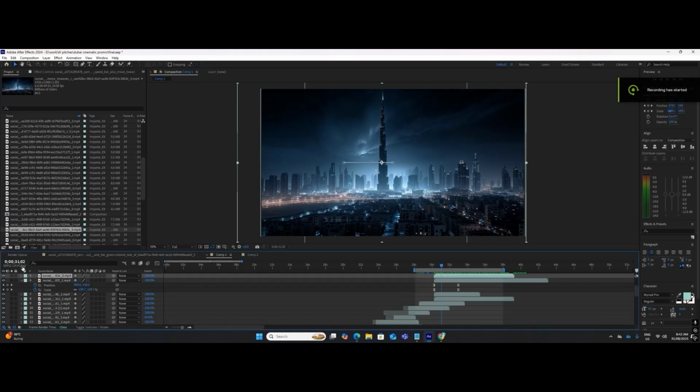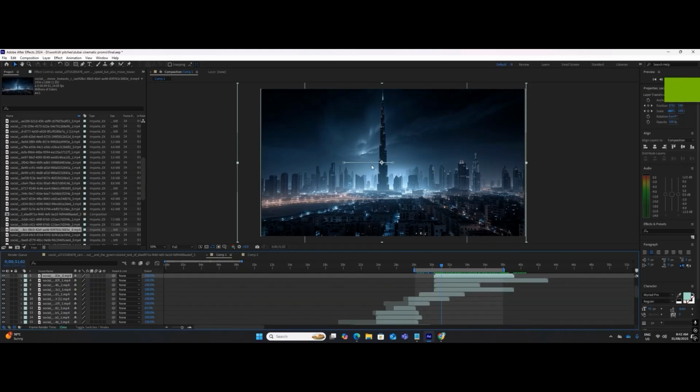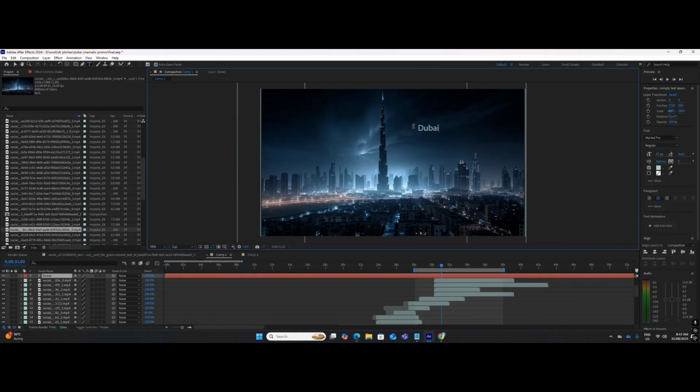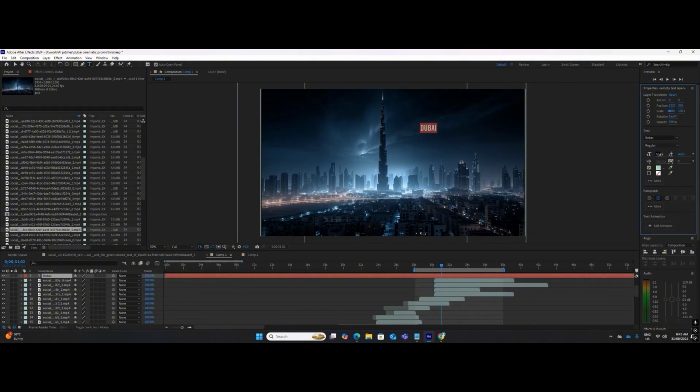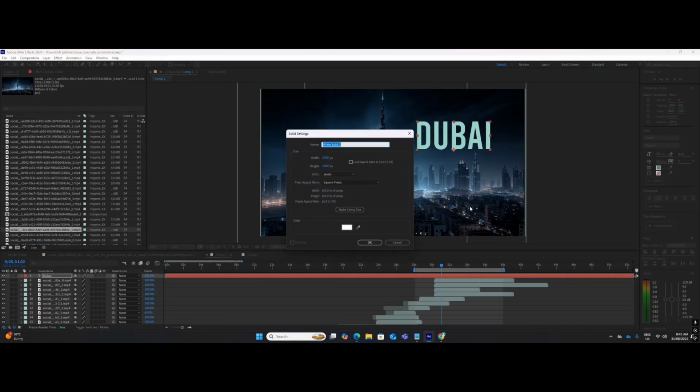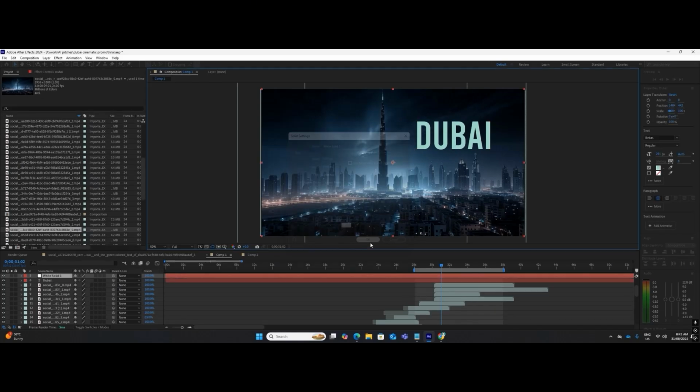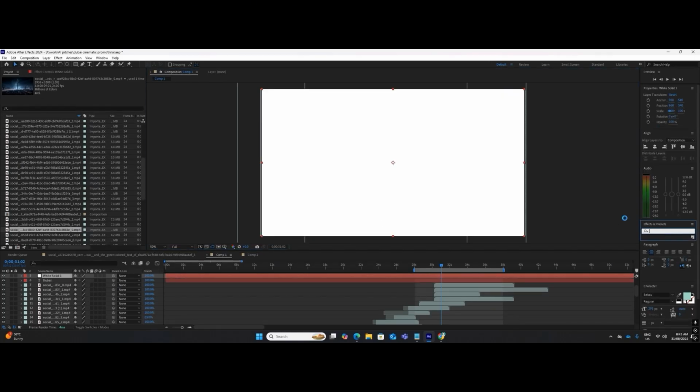What I will do, I will create the text animation. So type Dubai, one of my favorite fonts. I'll add a new layer, regardless of whatever the color is. I'll put the Saber plugin.